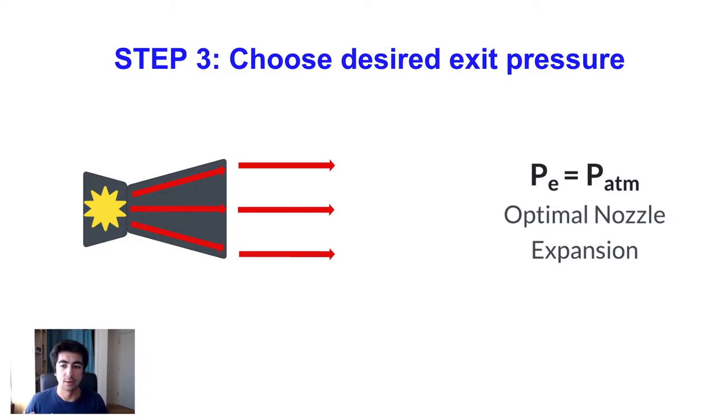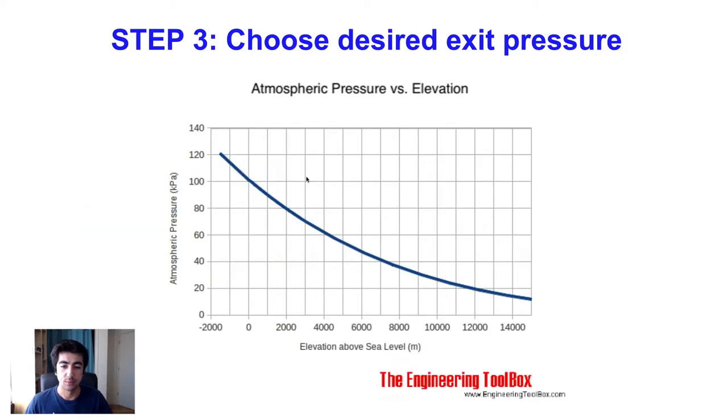It becomes a bit more complicated when you're flying upwards through an atmosphere that is changing in pressure, right? You can see with the plot here that the atmospheric pressure decreases pretty significantly with elevation. Pretty rapidly, let's take a point here, 4,000 meters above sea level, you can see that the atmospheric pressure has already decreased by a factor of two. And so the question is, what atmospheric pressure do we use as reference for our exit pressure, right? Because in theory, as you're flying through the air, there will only be one point at which your nozzle is ideally expanded. So what exit pressure do we use?